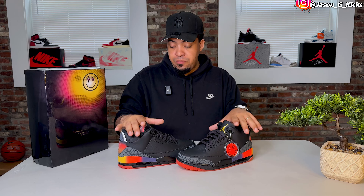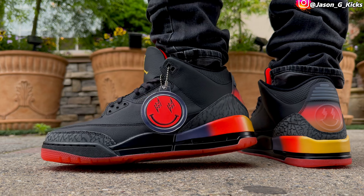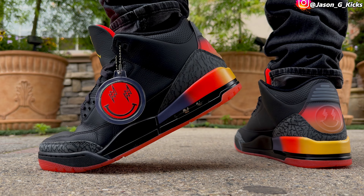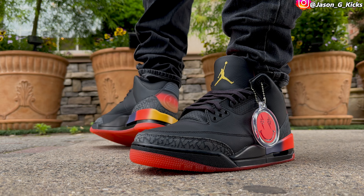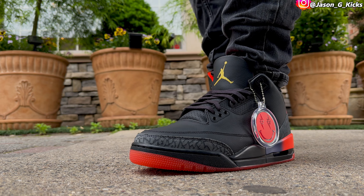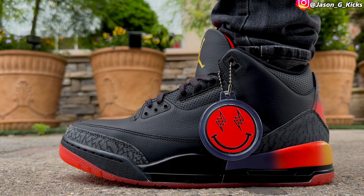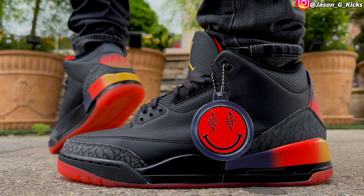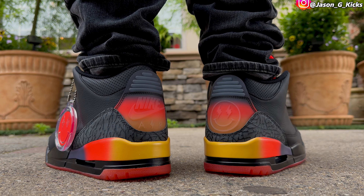This was my first impressions on the shoe. Like I said, the shoe really grew on me after seeing it in person — that'll probably happen for you too if you're not feeling it yet. They look fire on feet, really, really fire. It might not be the easiest shoe to match. I personally dress super minimalistic — usually all black — so I like my shoes to pop, which is why I'm not really into all-black shoes. Kind of crazy, I know.